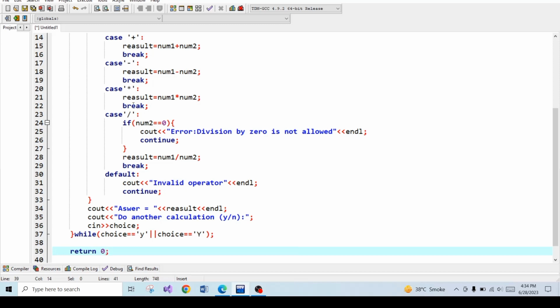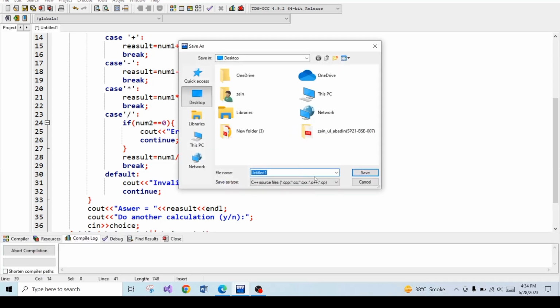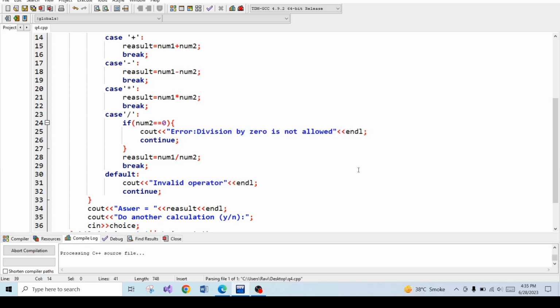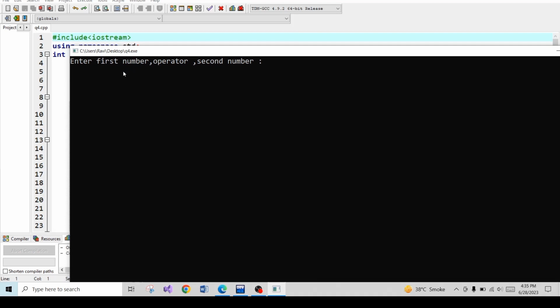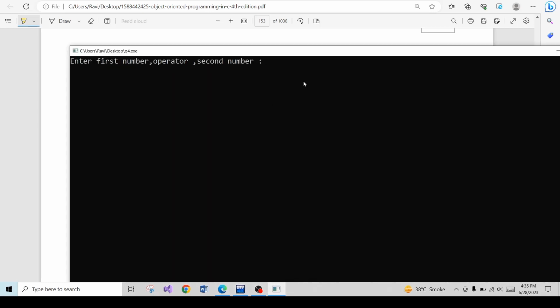Now execute our code. Save it as Q4. Enter first number, operator and second number, just like here. We will use this: first number, operator, second number and enter.